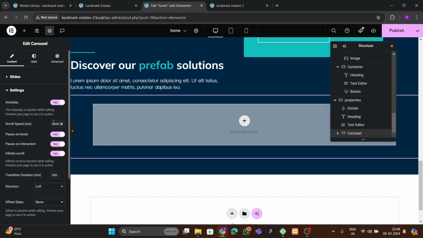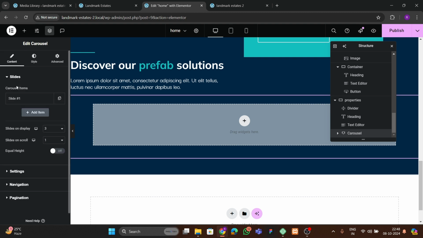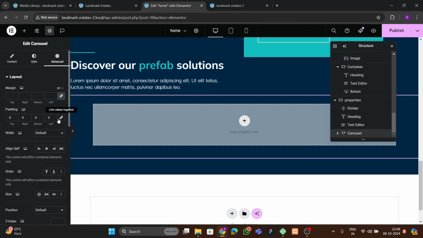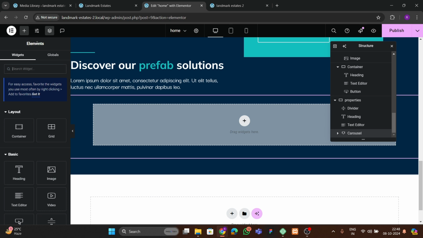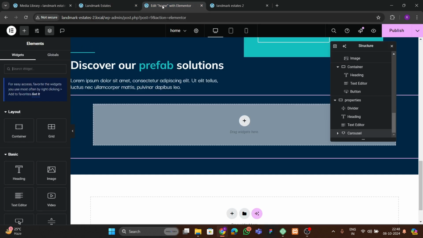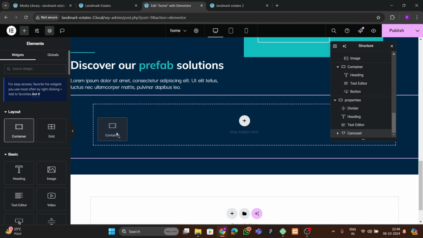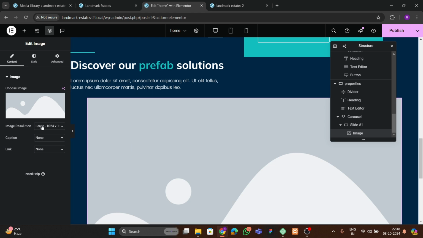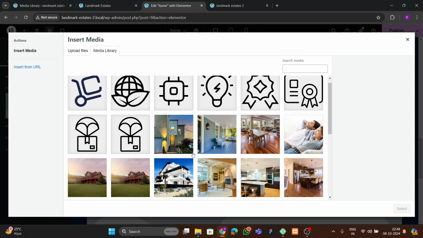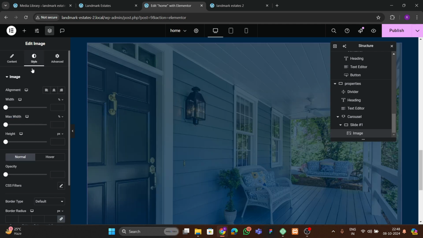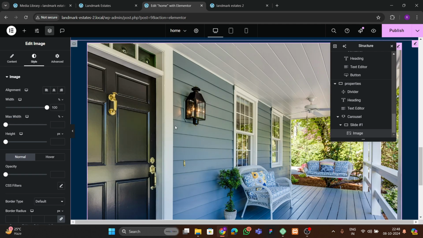And after that we can go to this. So this is for the next step. First we're going to design our slide, so let's remove all the padding. Okay, then after that you can see that we have this. So for that we can just add an image here. So let's choose image here. So this is the image, and we can go to styles, and we can make this full width.